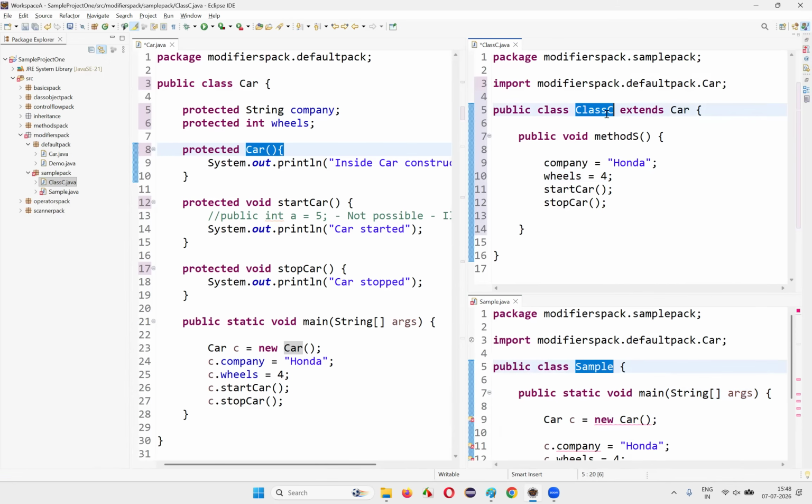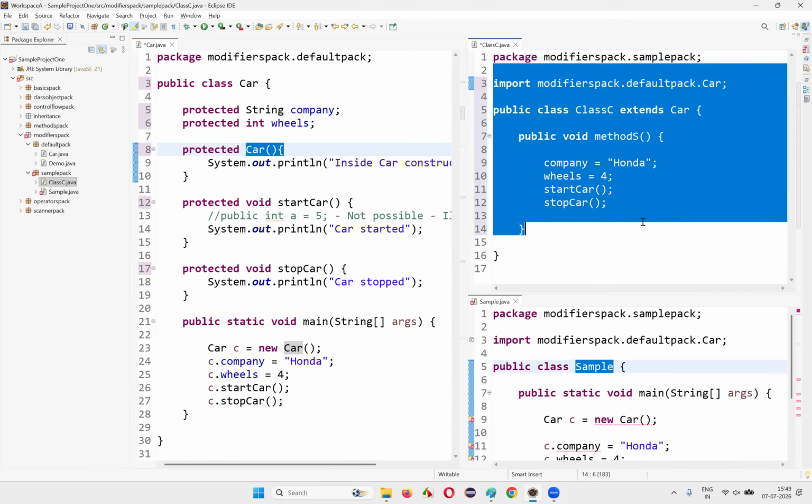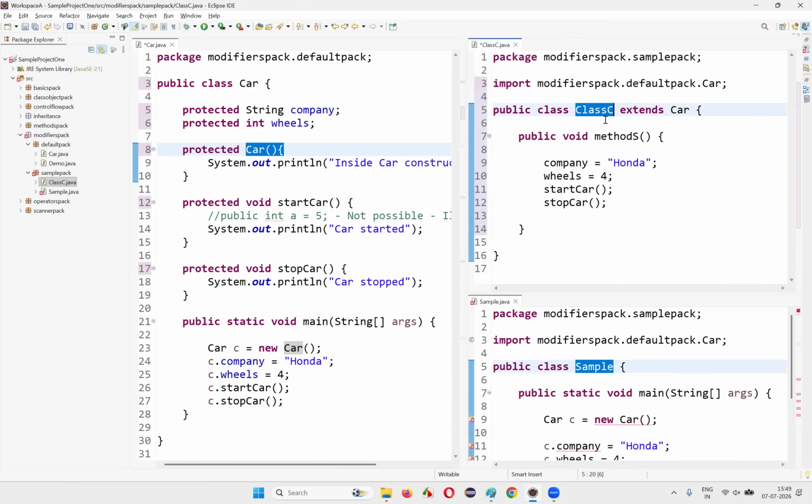But what if the particular class is a child class? You see, I'm not getting any error. If this constructor were not accessible, I'd get an error here, but I'm not getting that. So the constructor is also okay. As part of inheritance, for the child classes, protected means public only. Outside the package, for the child classes, protected means public only. A normal class is only private.